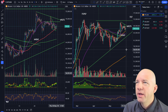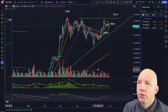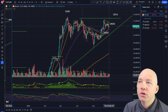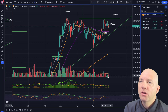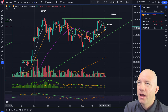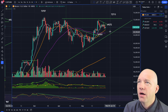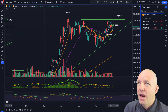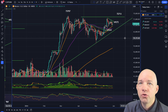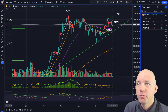First up is BTC as per usual. BTC on the daily here — double bottom pattern. Now you have a handle. Volume is declining at a good pace; your average volume is declining. This whole week has been under average volume, which is really good. When you get low volume like this, it indicates that sellers just really aren't around. Our candles are getting smaller, which is an excellent indication of consolidation and likely to make a directional move. We're thinking upwards because this is a bullish pattern, but obviously it could be down too.